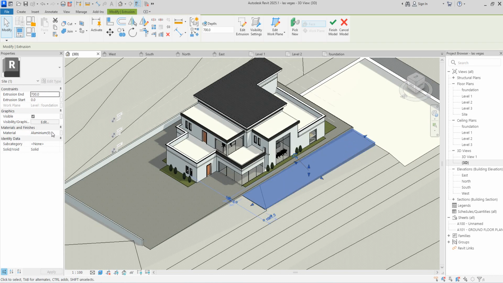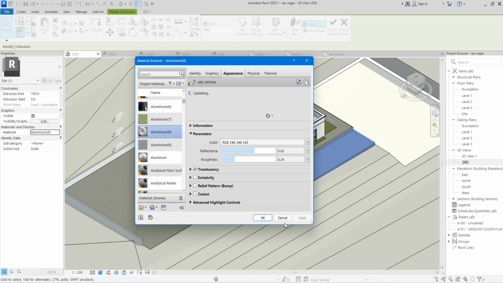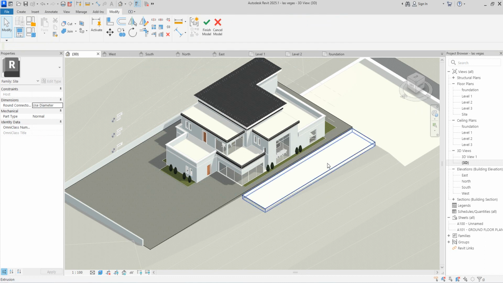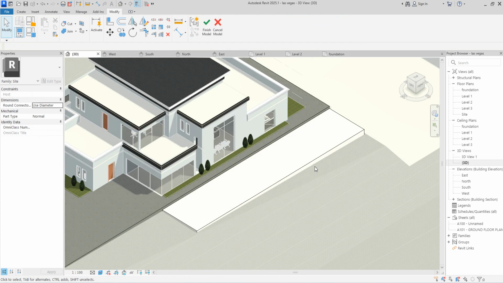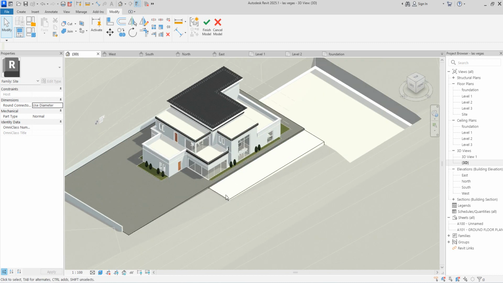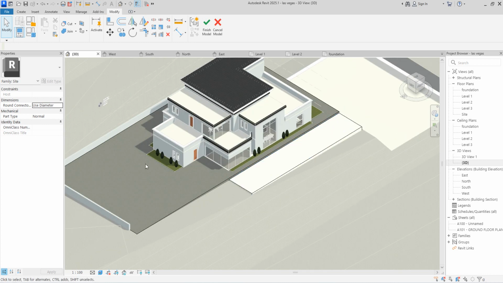So I'm going to select this one and change the material again. This time around to something like aluminum of white. So let it be of this nature. Can you get what I'm doing now? So that is the nature of which this one follows. The next thing is that you can now just arrange the whole space the way it suits you. So the flowers part of this place is going to take place. This one can be like a playground for the children or do whatever you want to do at this point.